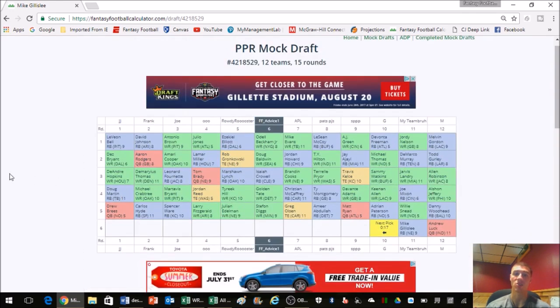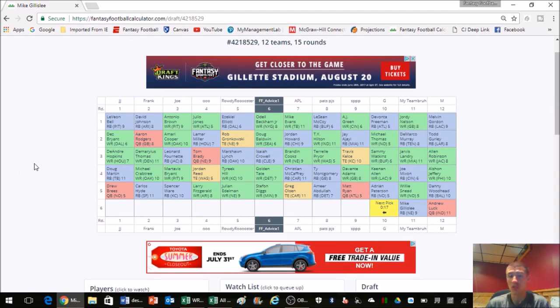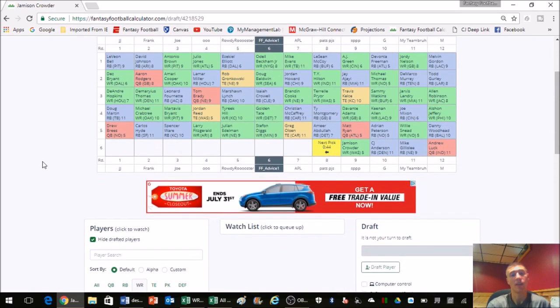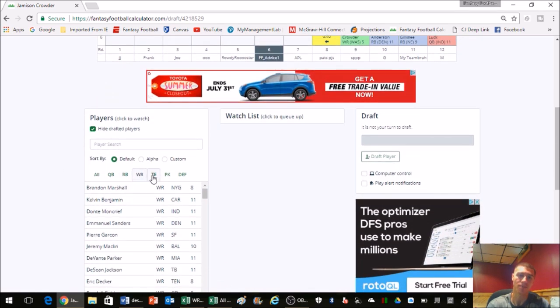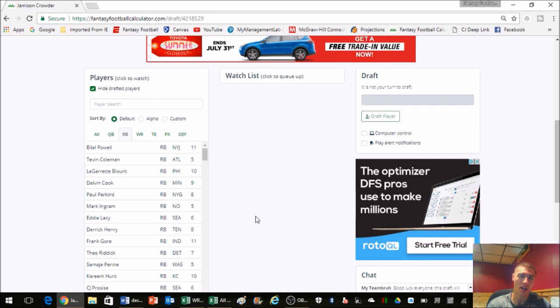But Crowder's slipping somehow. And even though he'd be my 5th wide receiver, I would take Crowder with this next pick. And there goes Crowder. I'd also take Snead. If Snead went too. Dang it. I'd take Bilal Powell.